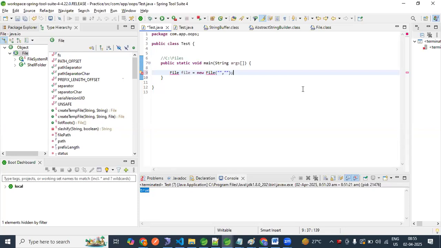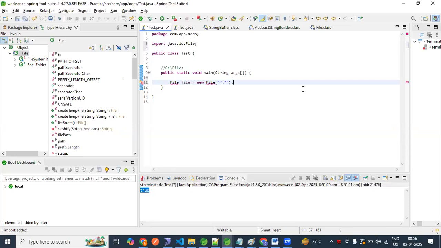For example, you have one class, employee service, from one package, and employee service in another package, then you will get confused. That time you have to think carefully which package you need to import. But in this case, I know this file belongs to the IO package, right? So I can directly press Control Shift O. See, java.io.File, package name, class name. Now fine, right?